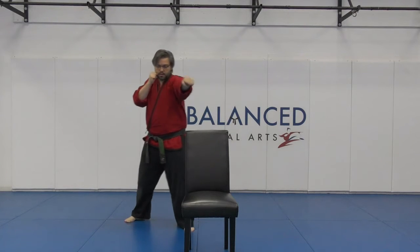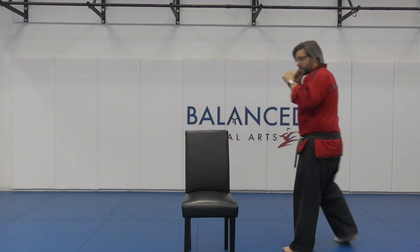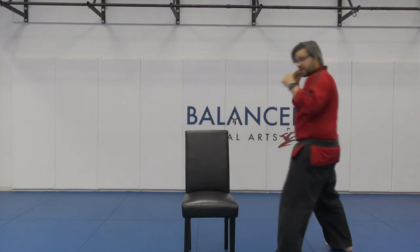Jab towards the chair. And you move. Now you can see for me, the chair is low enough, jab, that I won't hit. If your chair is too high, jab, either because you're a little bit shorter than me, jab, or your chair is a little bit taller than mine.